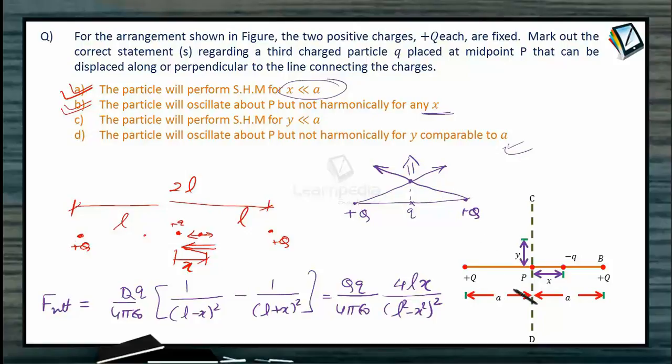In case the charge had been a negatively charged particle, or these two charges were negative, in that case oscillation along the x-axis would not be possible. Only along the y-axis would the oscillation have been possible. So the same question can be asked in a different way by changing just the sign of this particle, making it negative, or making these two negative. Then C and D would be the correct options, like A and B are here in case of the same sign of all these three charges. So options A and B are correct.